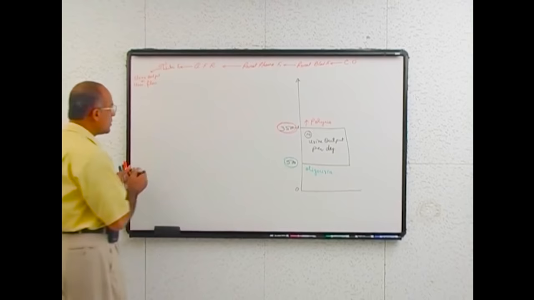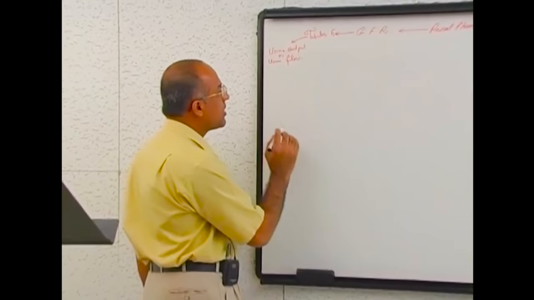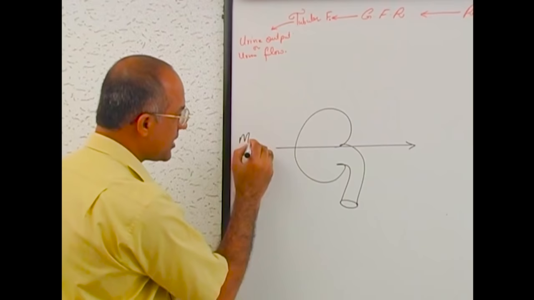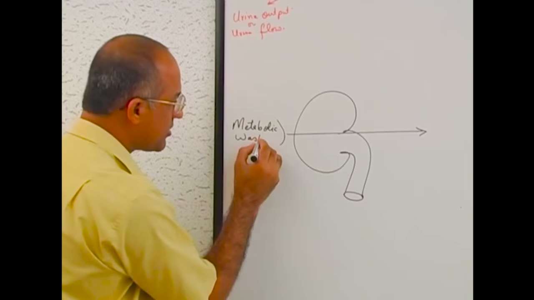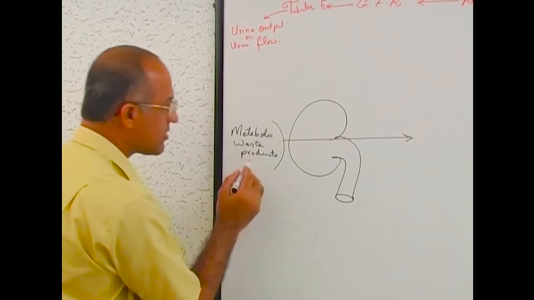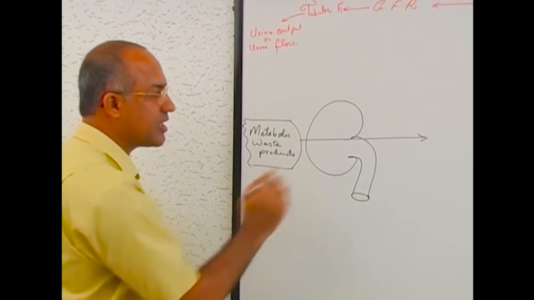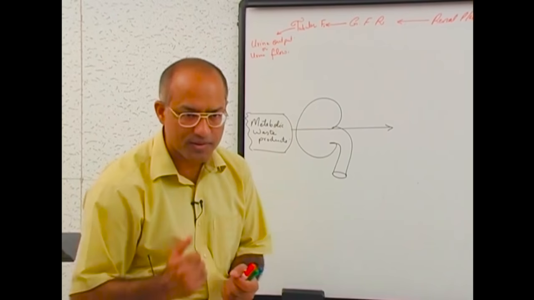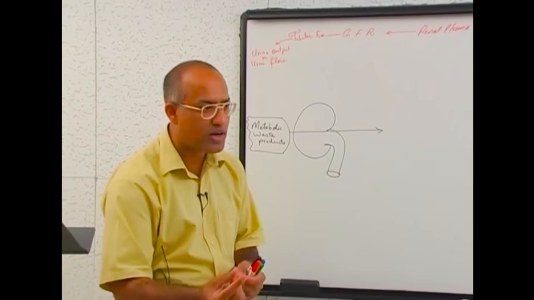Normally, listen carefully. Normally, what is the concentrating ability of the kidney to concentrate the solute? There are metabolic waste products which are produced daily, like urea, creatinine, potassium and many other substances. Normally, the kidney has to concentrate them into urine. All the metabolic waste present in our body should go out through the kidney, and of course the kidney has to dissolve these metabolic wastes in fluid. Metabolic waste does not come out as tablet form or powder form. It comes out dissolved in urine.